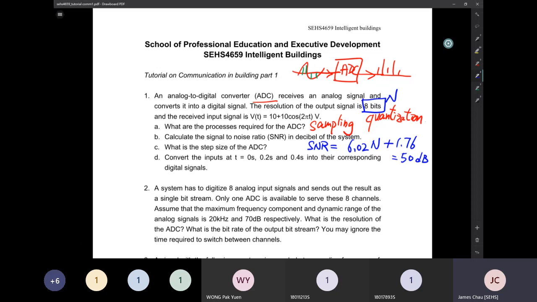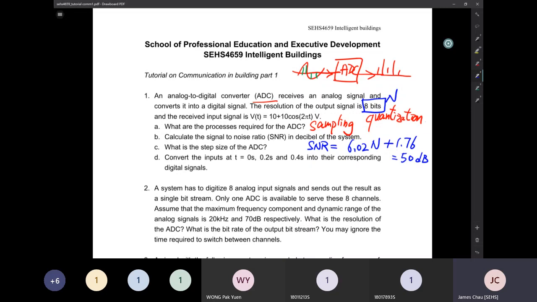Okay. Now I think this is not difficult to you. You can easily apply the formula to find the signal to noise ratio. Now signal to noise ratio, it is a factor or an indicator to tell you the ratio between the level of the signal and the noise. Normally, if you have a higher value for the signal to noise ratio, that means the quality of your system become better. Okay.